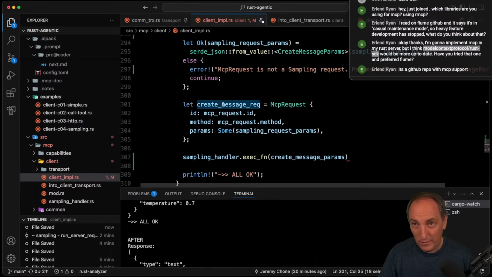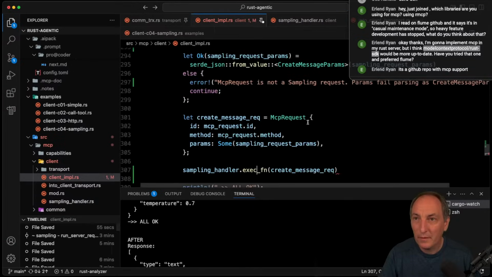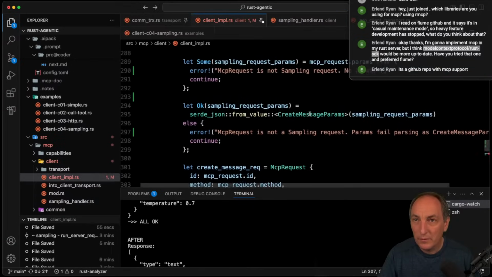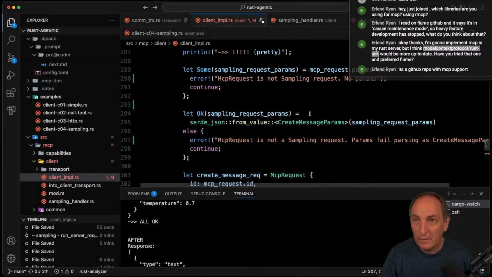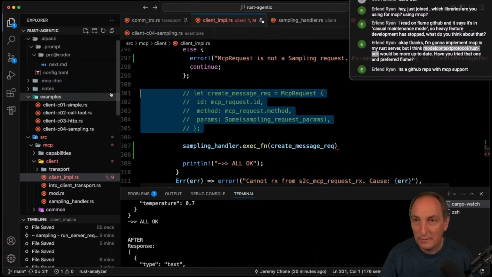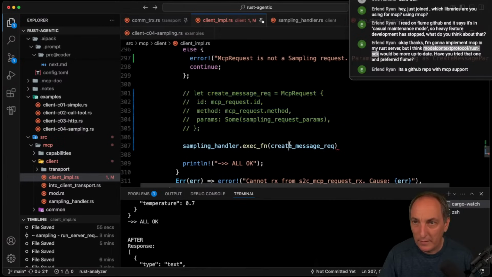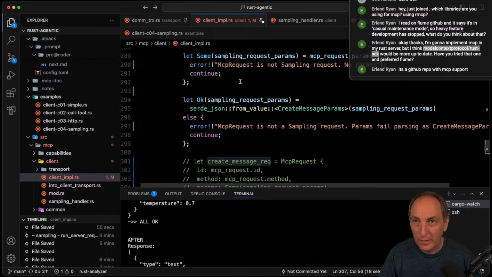We're going to create this guy. Why is it the params that it takes, or is what? Oh, is it the params? We don't even need the guy. So we don't even need that, because this function should recreate everything. And then we're going to take the create message params that we get over there.